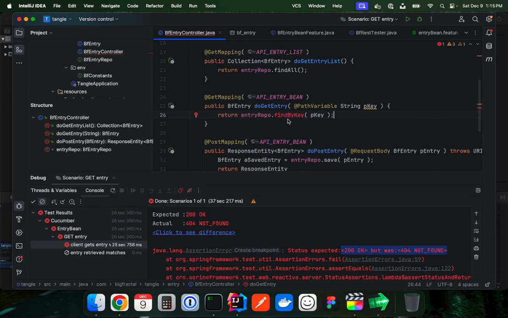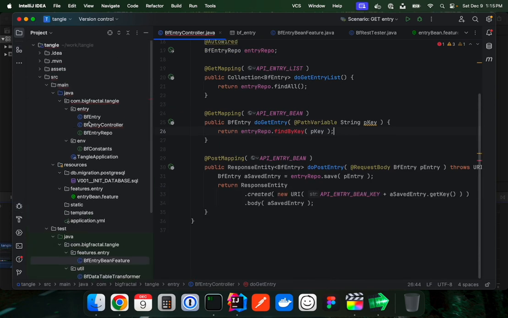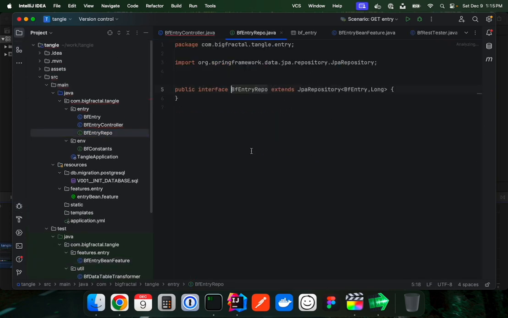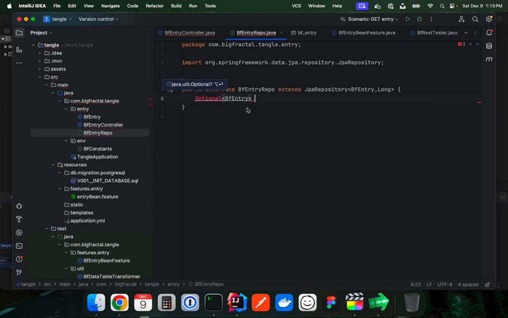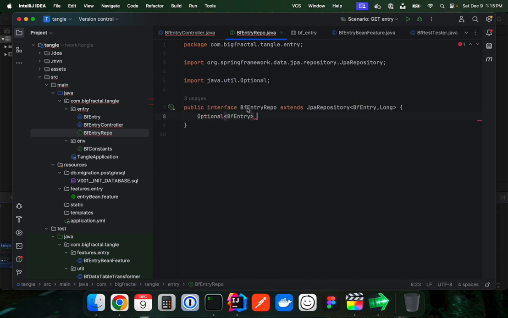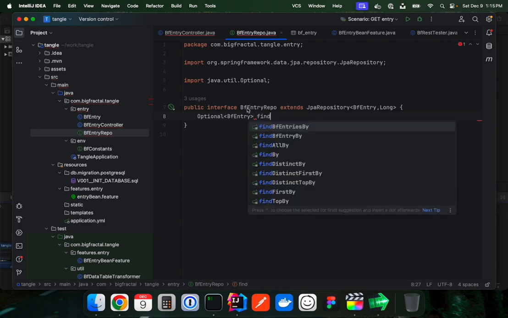So now with this, we need to add our first customization to the repo. So if we go up to entry repo, you can see there's nothing in here. I'm going to say optional BF entry. I'll explain what optional means later, but basically it's a way of indicating that it might not return something.